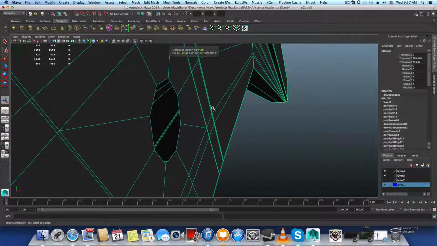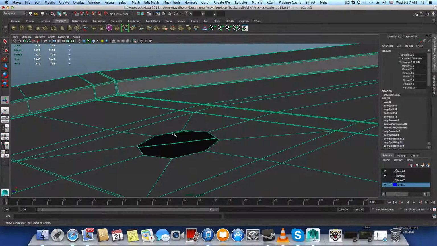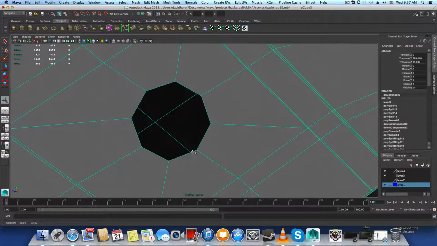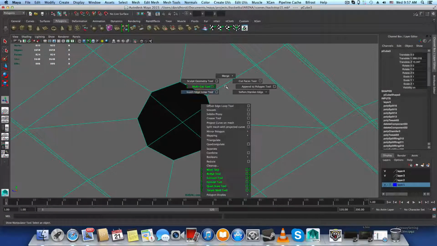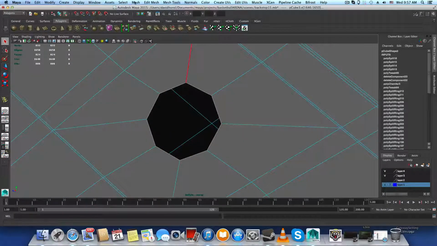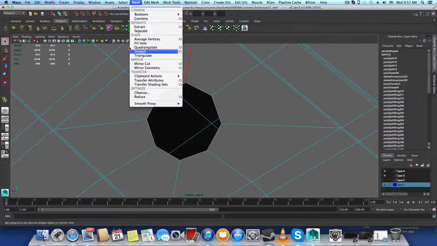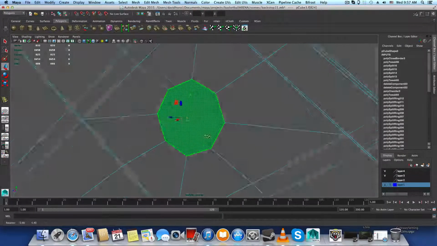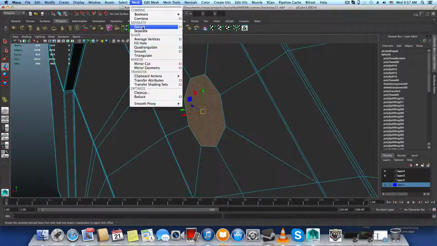I'm gonna add edge loop here. No, I'm gonna right click, choose edge. I'm gonna double click on this edge. I'm gonna go over mesh, fill hole. Where's the fill hole? I'm gonna grab this, and then I'm gonna extrude this.